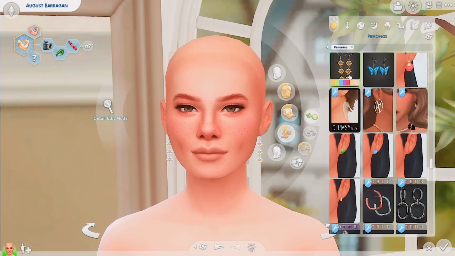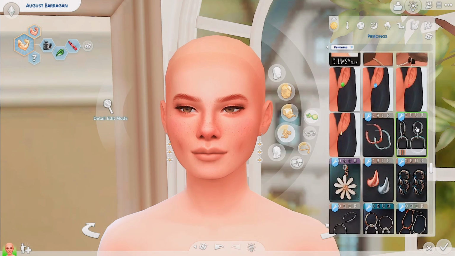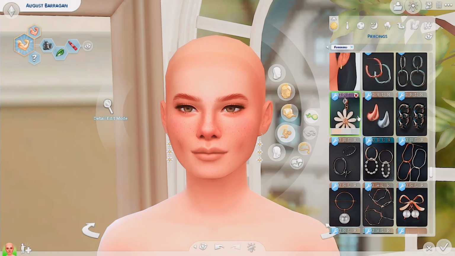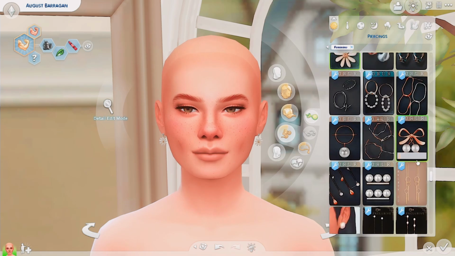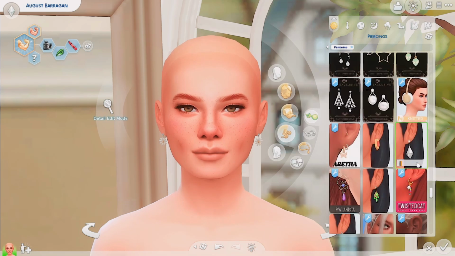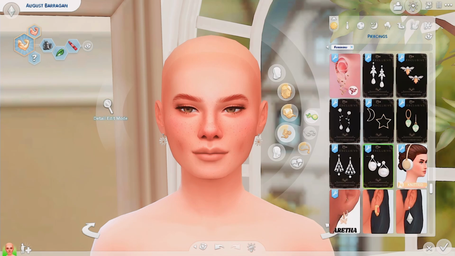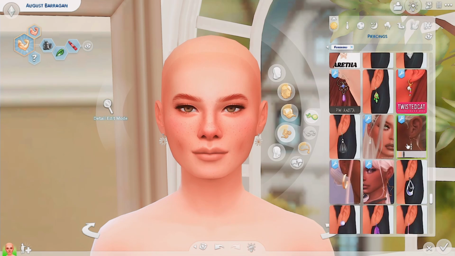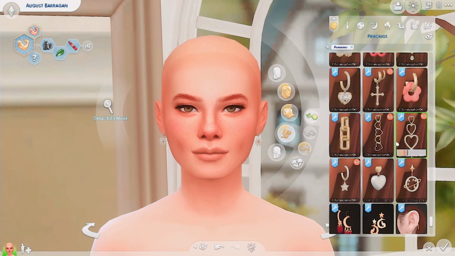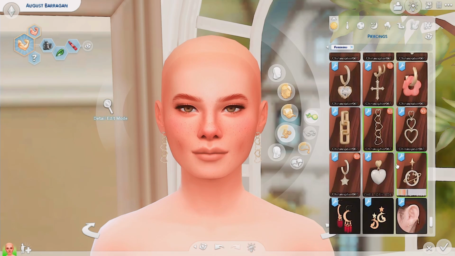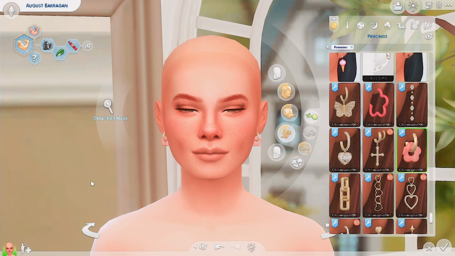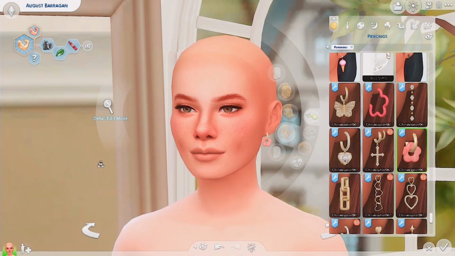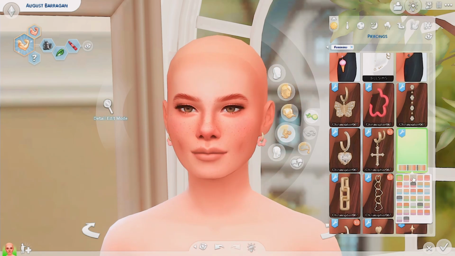I think that for my farmer girl, something really simple is going to work. Like I like these a lot from Bober. Quite adorable. I know I'm pronouncing all of these names wrong, by the way. That's really pretty. I also have a ton from Glitterberry Sims. Christopher 67. I love their earrings. So cute. Again, too much for her right now, but very cute. This one's my personal favorite. I think this one could work really well for her, actually. So I'm going to go for the Christopher 67.